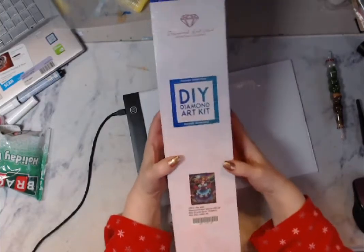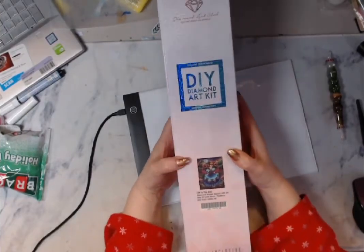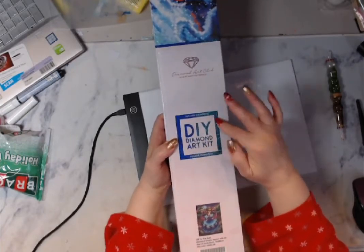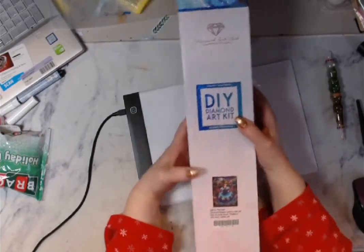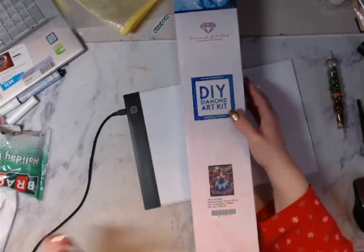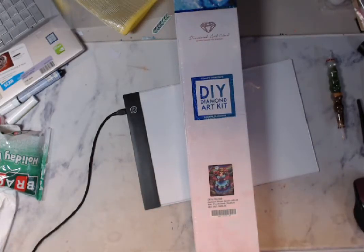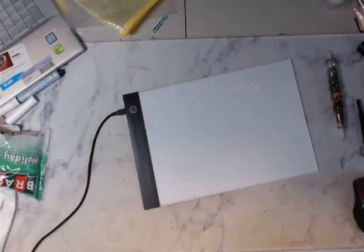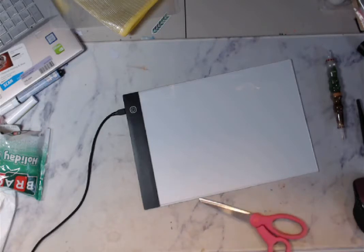I have another unboxing. This is Off to the Ball by Hannah Lynn from Diamond Art Club. It's a square. It lets you know that on their symbol. This is a 70 by 88 with ABs. And I have had this a couple of months now. I haven't even taken the cellophane wrap off, plastic wrap, whatever you want to call it. So we will do that.